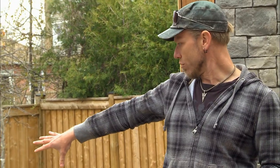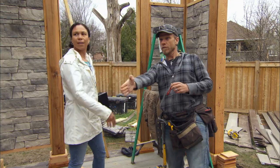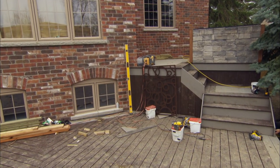So Paul has created this great private area for the lounge, so I want to add to that. And I'm going to have the sectional facing in towards the house rather than out towards the neighbors. And it's going to feel really, really warm and cozy. So the corner sits here. Corner sits there. Lines up perfectly with the center line of the design. Yes. I like where you're going with this.